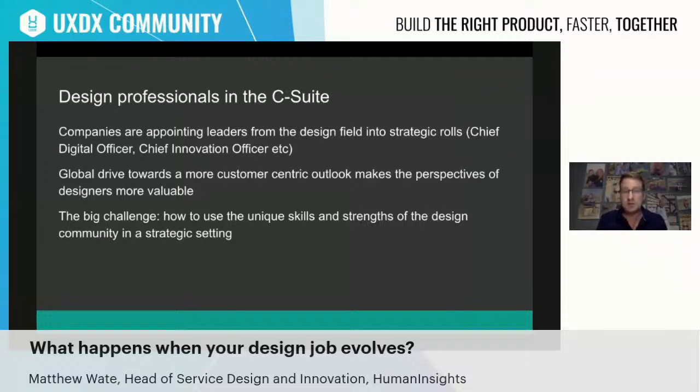This is because there is a global drive towards a more customer-centric outlook, and as a result, designers are being seen as the right kind of people to navigate organizations' move towards putting the customers at the center of what they do. The big challenge we face when we get into these roles is how do we use our unique skills and the strengths from the design community in a more strategic setting?